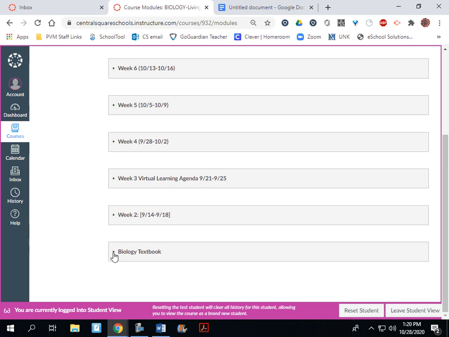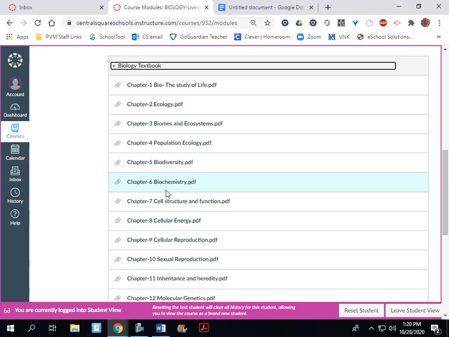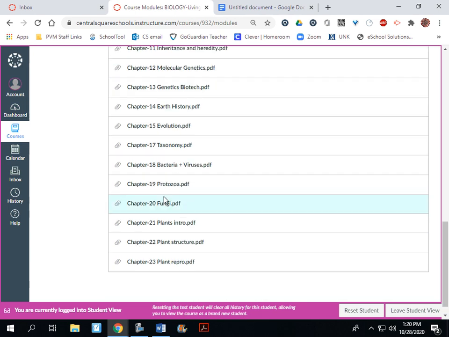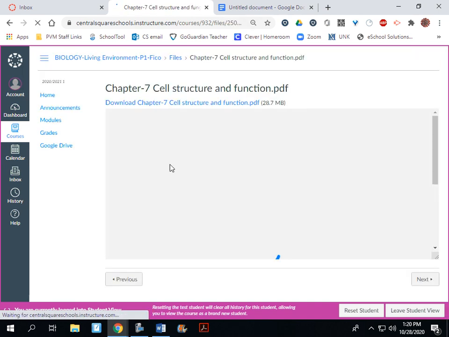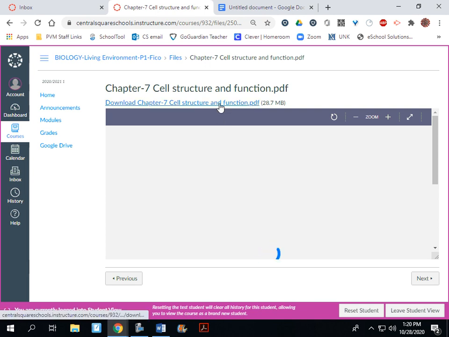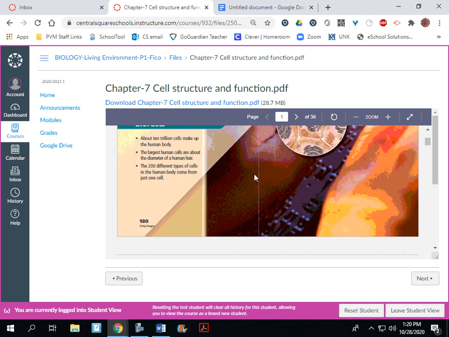The textbook, if you click on the little arrow, it drops down and it gives every chapter in the textbook. And so when they're given an assignment, so for instance, coming up, we're going to be having our unit on cells. That's chapter 7, cell structure and function. They can click on that link and it will bring them to a PDF of chapter 7 in the textbook.